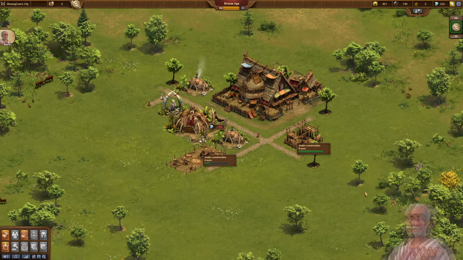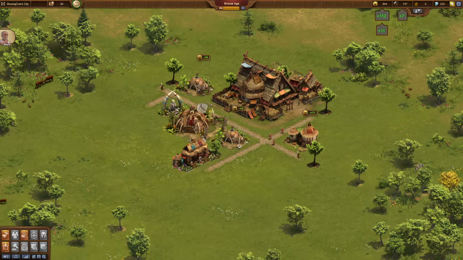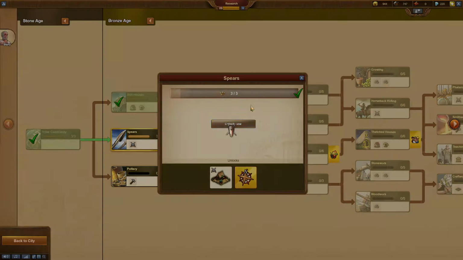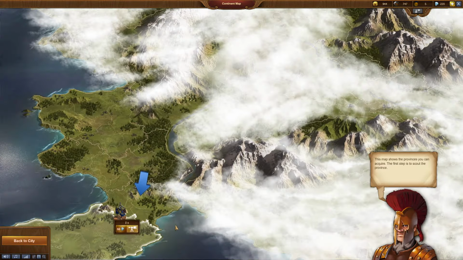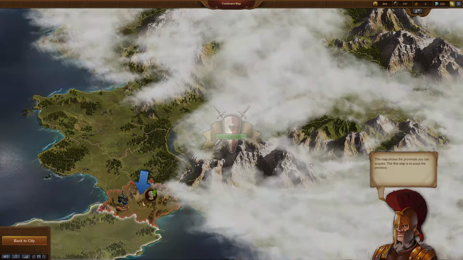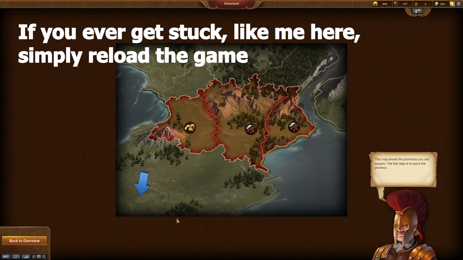Now, the very first thing you need to do is to simply complete the tutorial. Click your way through it, completing all the prompts, and then when the prompts run out, research spares and do the second half of the tutorial.